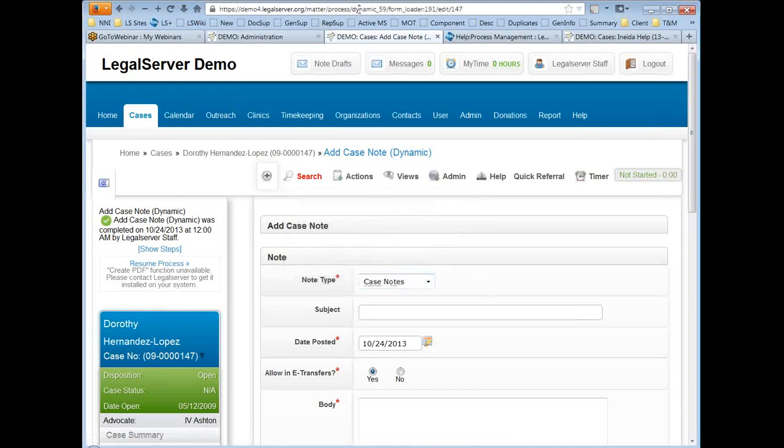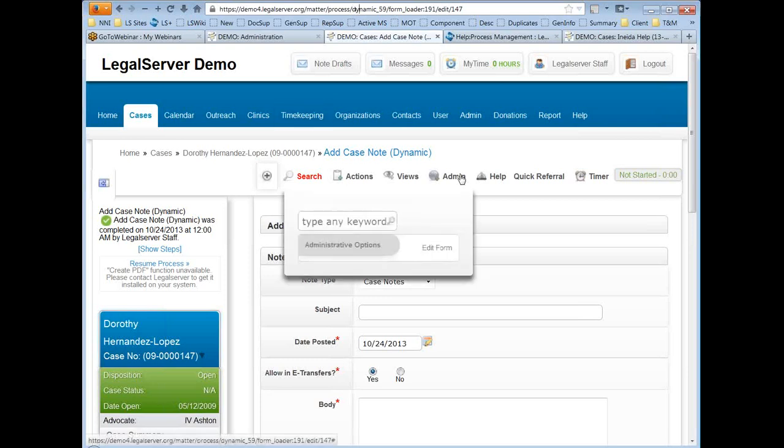I can also tell this is a dynamic process by looking at the URL. If you see the word dynamic in the URL when you're looking at a page, then that's going to let you know that it is definitely a dynamic form or possibly a dynamic profile page. If you don't see the word dynamic, it's probably a static process, which means that you're not going to have that much control over it, and you typically can't change anything about that specific form.